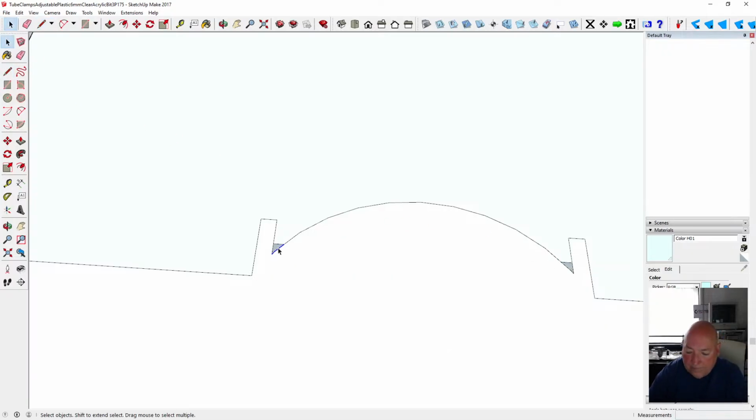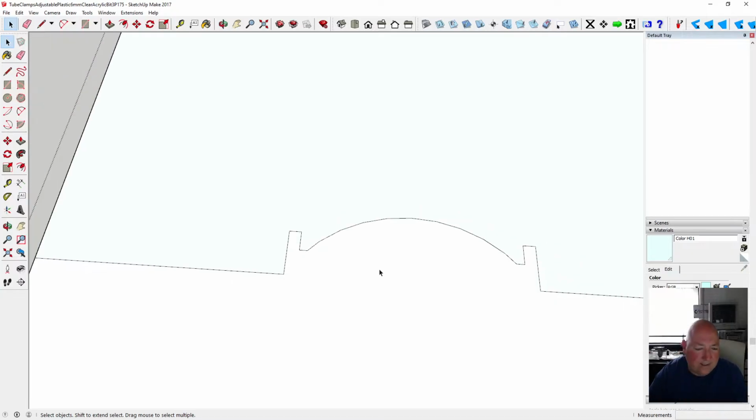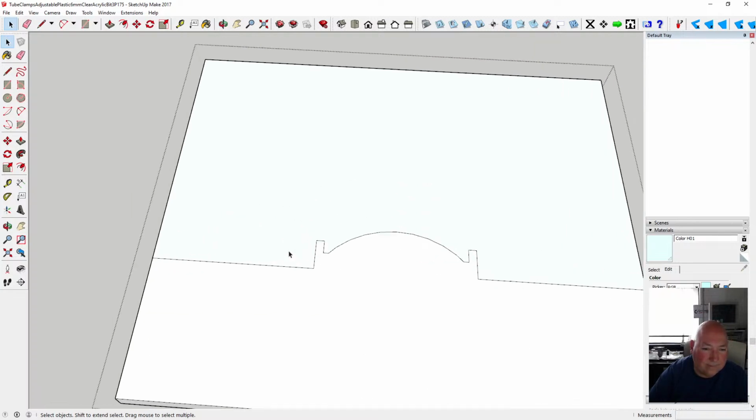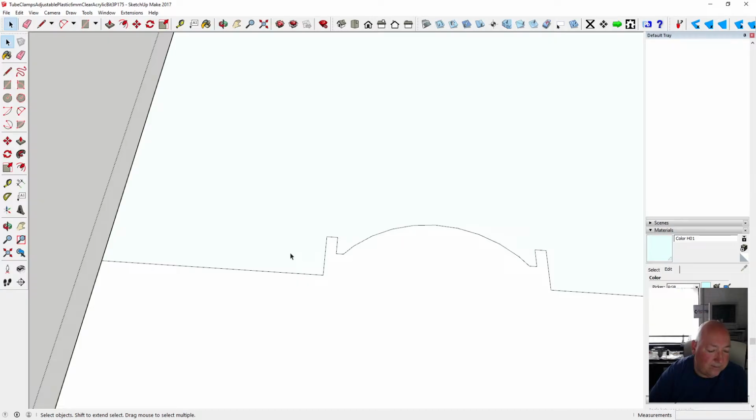Take that off. Okay, so that's that bit done. There's a couple of screw holes. After a few round screws. Steel screws, sort of.